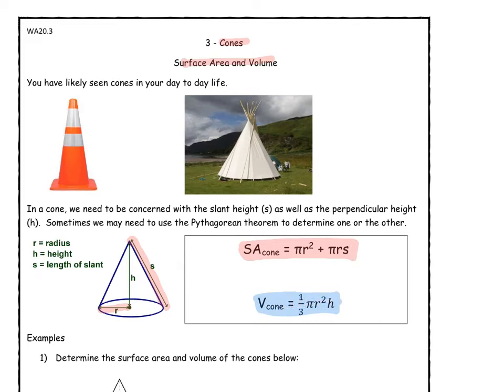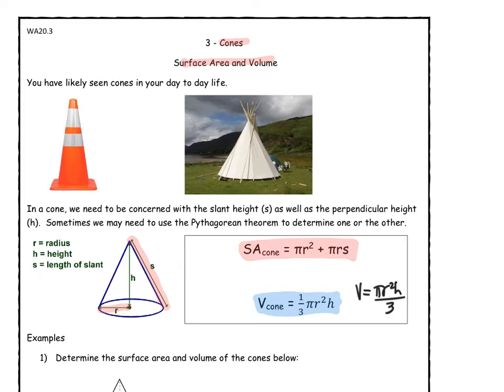And I actually prefer to write it, and on your formula sheet I wrote it like this, pi r squared h divided by 3. I think it makes it a little bit easier. We just calculate that and then divide it by 3. So it's like the cylinder. If you remember, the formula for the volume of a cylinder was pi r squared times height. We take the cylinder and we divide it in 3.